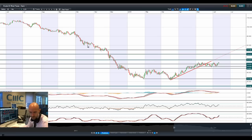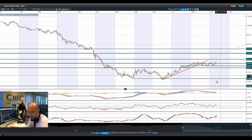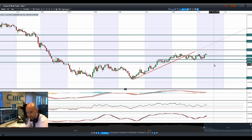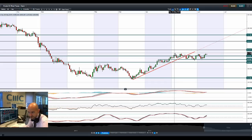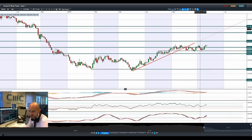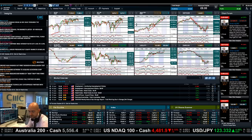Moving on to crude oil West Texas. We mentioned yesterday that the crude oil inventory stocks actually dropped way more than expected — they were expecting minus 1.14 million, and it came in more like minus 6 million. So that helped West Texas move up a little bit higher. We're getting pretty close now to the short-term potential resistance around 61.80, maybe about a dollar away from there, with $64 as the next potential resistance. The dollar taking a back seat right now is helping West Texas build a little bit of momentum.